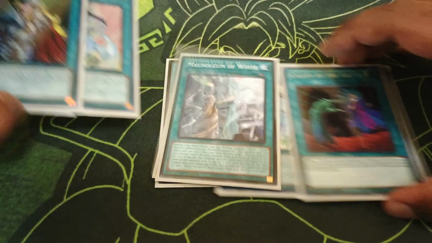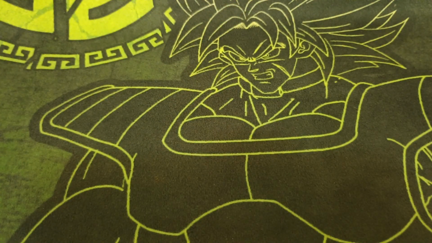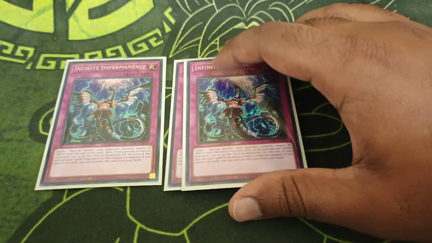Should be 9, and then onto the traps. We have 5 traps. 3 hand traps, which is going to be triple Imperm. Obviously, still really good.